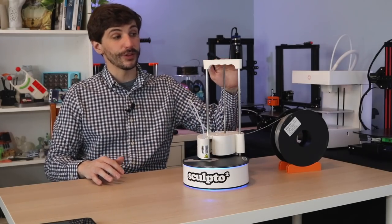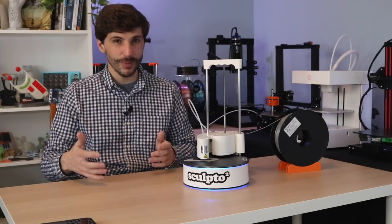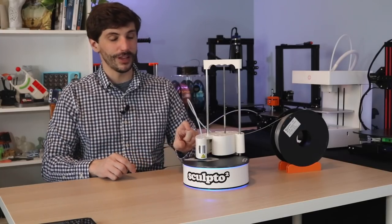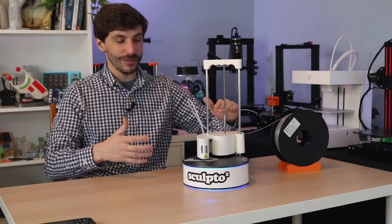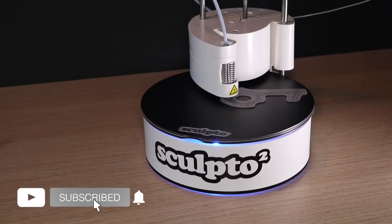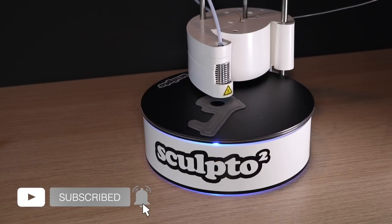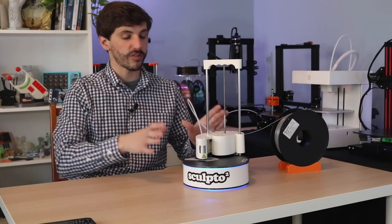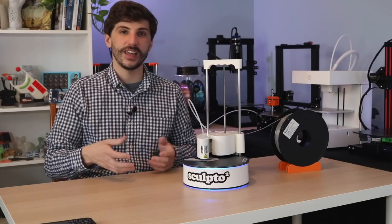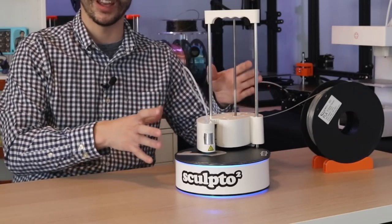The Z-axis on the printer is relatively tall, but looking at the featured models and examples, I imagine most parts made with this printer are probably just an inch or two in height. I think if they had made it smaller so the Z-axis didn't come up quite as tall, this would be a great machine for a headless print farm — especially if you had one piece of software that could centrally address all of them. They're small, lightweight, don't generate a lot of heat, and are almost portable. It looks like you could put it in a backpack.